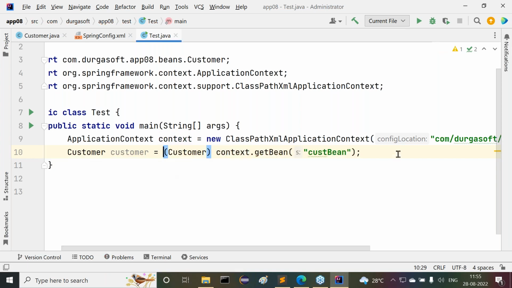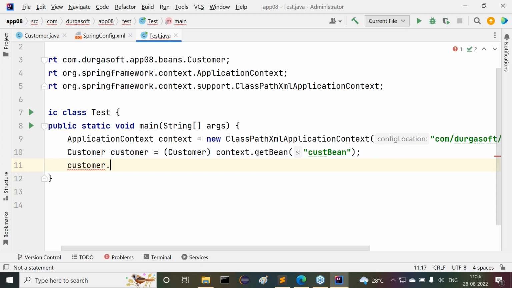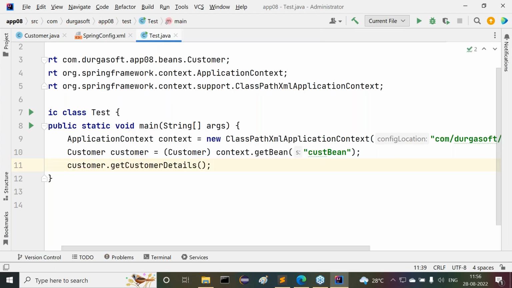Automatically typecasting is performed. Then the customer object we are getting, and from this we can display the data. All the customer details we can display just by calling the customer.getCustomerDetails method. If you call this, automatically we get all the customer details.